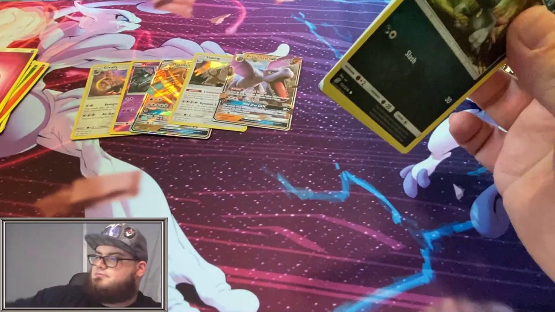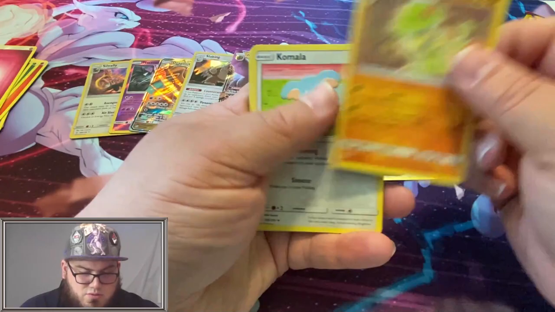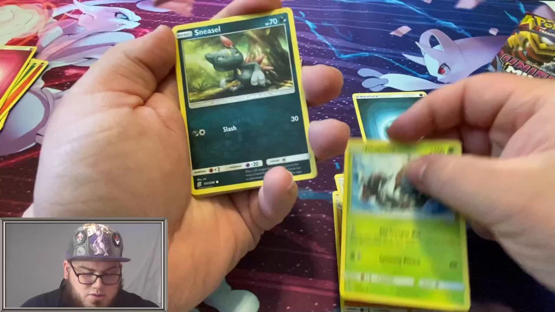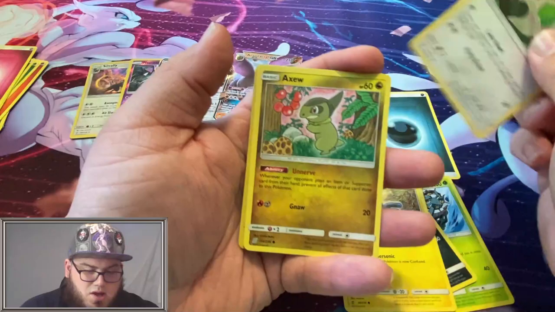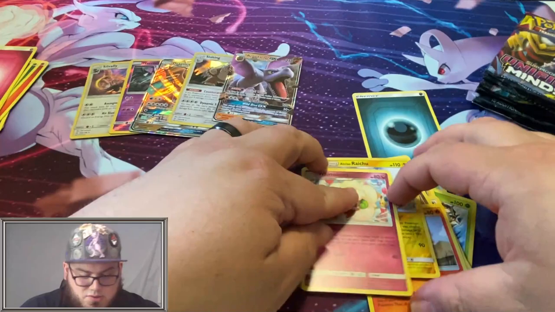Good guard. Dark Energy. Breloom. Komala. Delmize. Sneasel. Magnemite, Slakoth, Axew, Fletchinder, our reverse is an Alolan Raichu, and a Whimsicott.